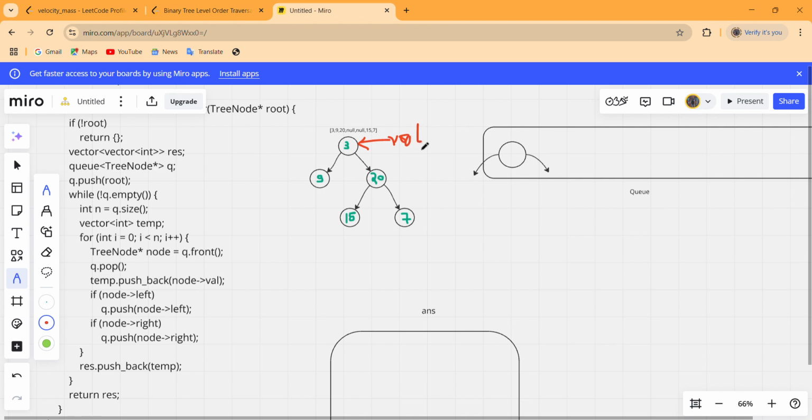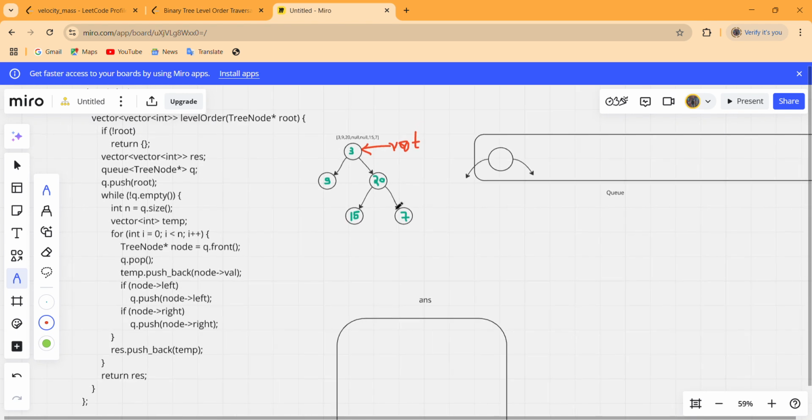Our root has references for its left and its right as well, and similarly its children will contain further references for their children. So what could be the basic approach? The question states that we have to traverse each level through the root.